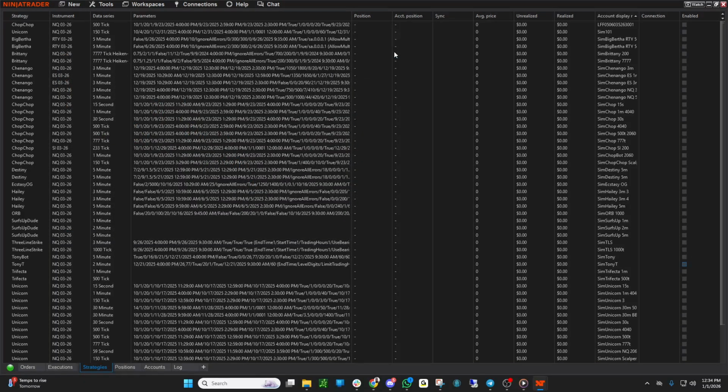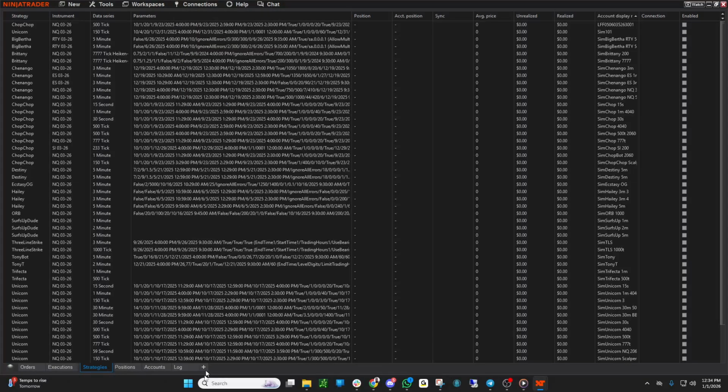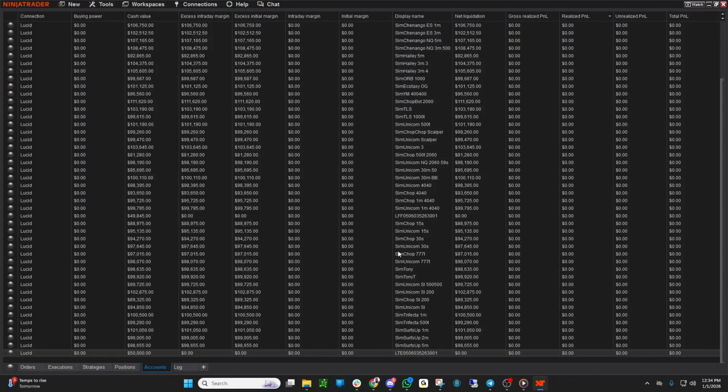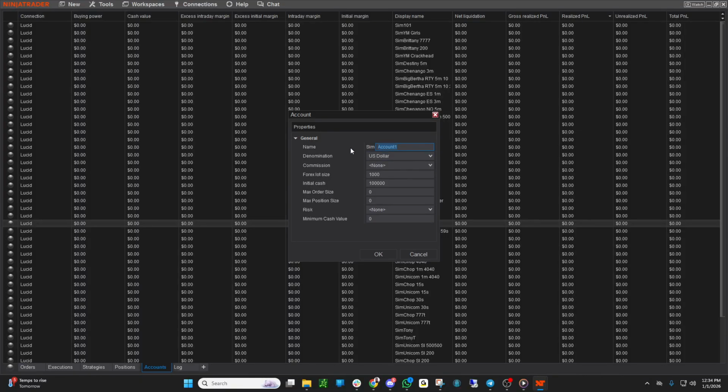What else? If you disconnect from your connection and you click on under accounts, this is where you can actually generate new sim accounts. So click on anywhere here and hit add simulation account, and you can name it whatever. If you want to test chop 5 minutes, you can name it chop 5 minutes. You can make unlimited amount of sim accounts.